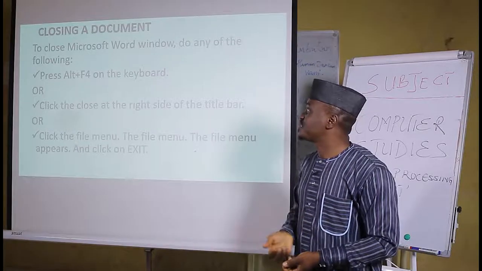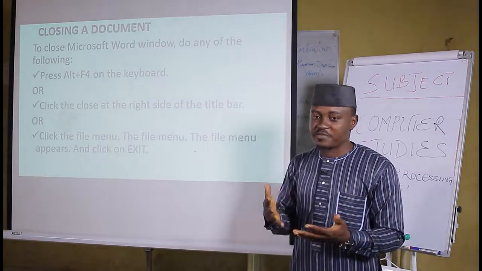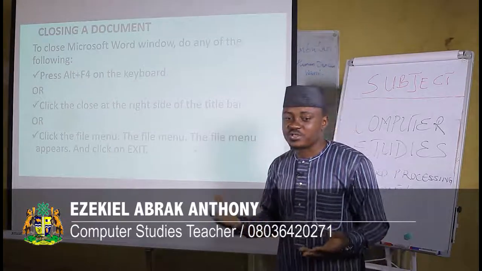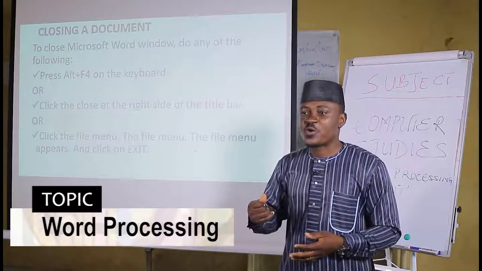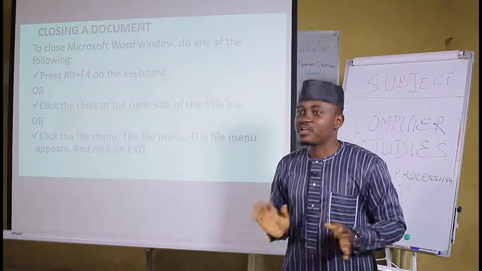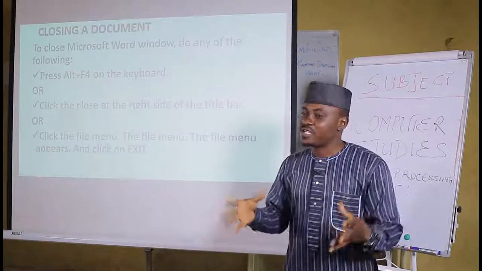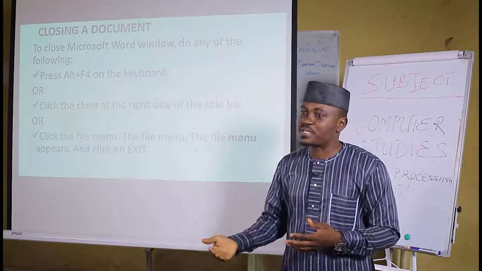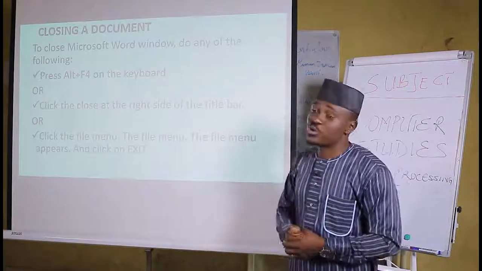Finally, we have closing the document. Closing the document is the last thing you do in Word after creating a document. Of course, after using your room, or after working for a while, and you intend to go for work, eventually what happens? You close your room and you put your padlock before you return and do other things. The same thing, after working on your documents, it's good and appealing and you have your desired result. What happens when you want to close your document after you've saved it? This is the process you go through to close your document.